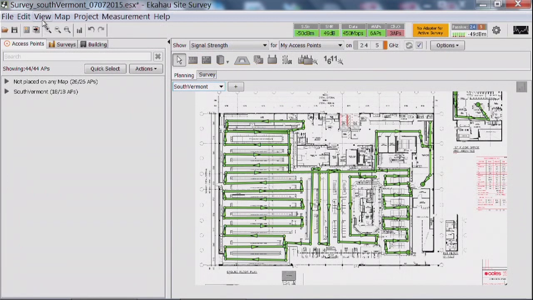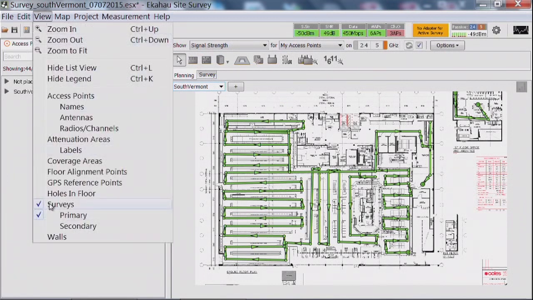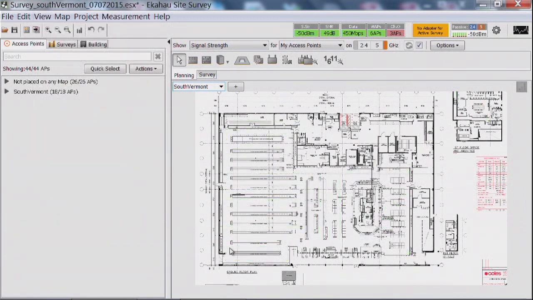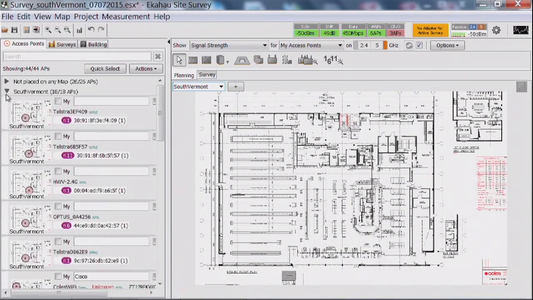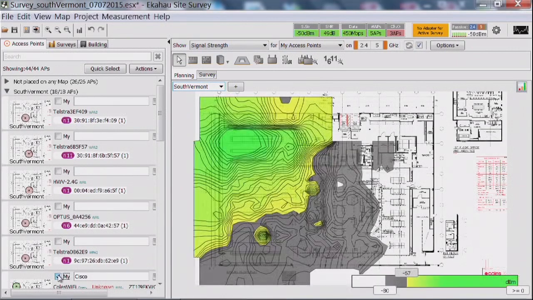The other way to do a site survey is to do an active site survey, which means that you're going to position an access point and then you're going to walk around pretty much the same way as we do for a passive site survey, but you won't go that far because what you try to estimate is what kind of coverage you want to have for that access point. So you'll be walking around the access point just to estimate the range at which you get what kind of signal. And then the tool is going to display the same result pretty much, but only for one specific access point. For example, this one.